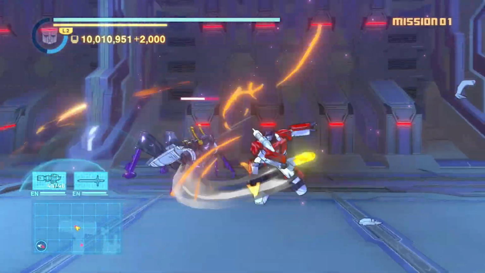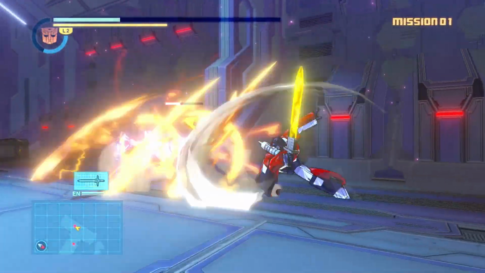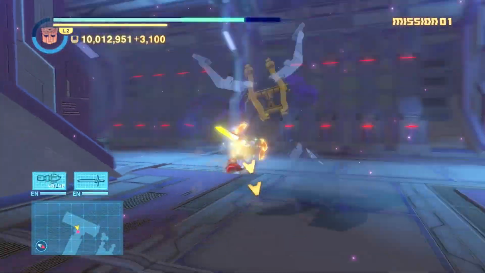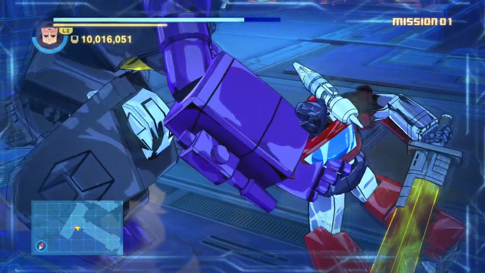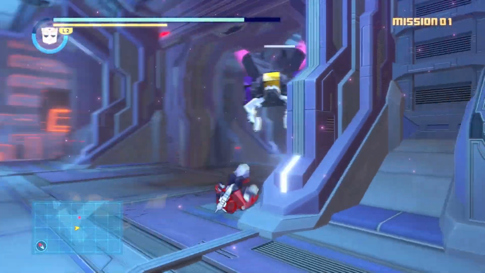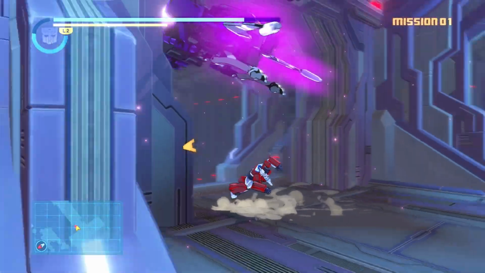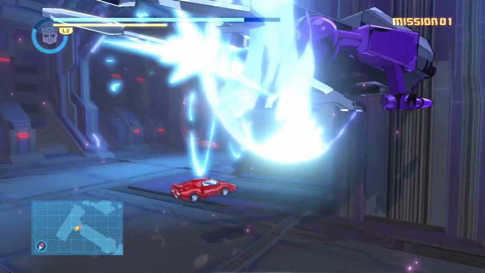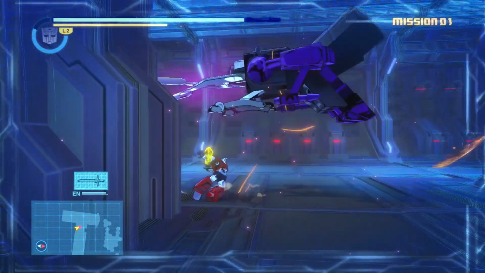If you're lucky like I did, the big Kickback will just go away and stay away. You just take out the two small fries, easy enough, right? And then after that, of course, you just fight the big guy, take him out like you normally would, and other than that, this part's not too difficult. It just takes a while, that's all.